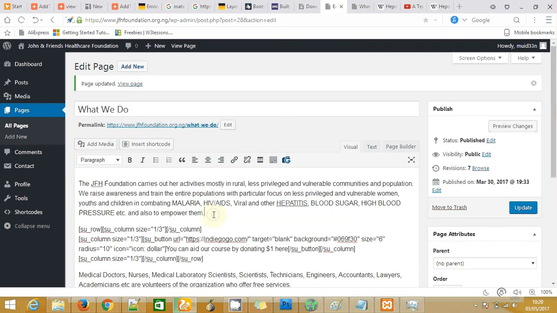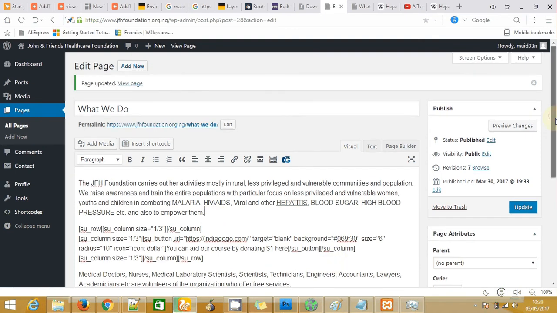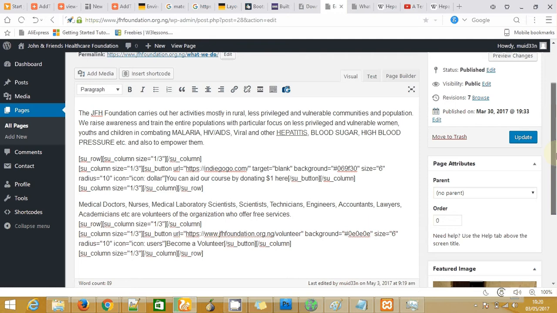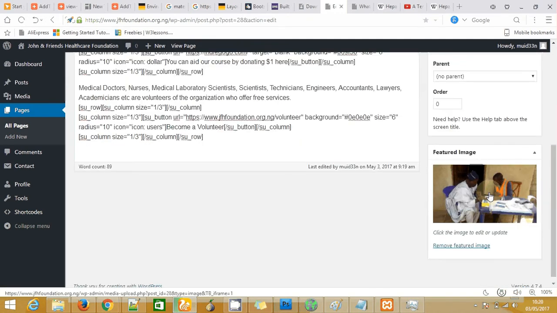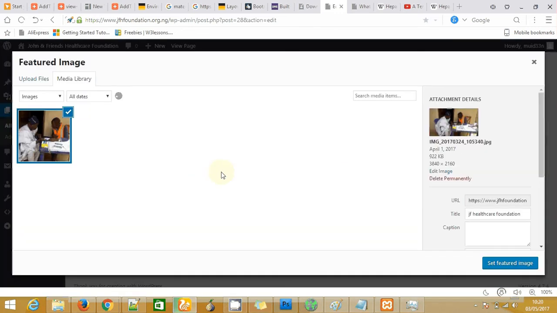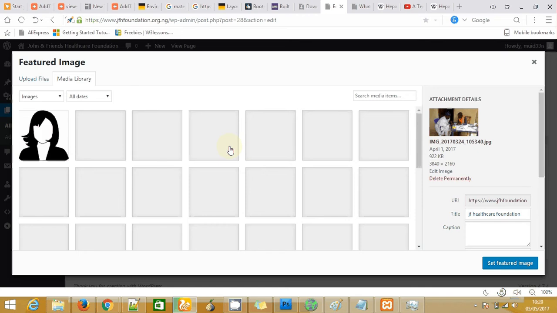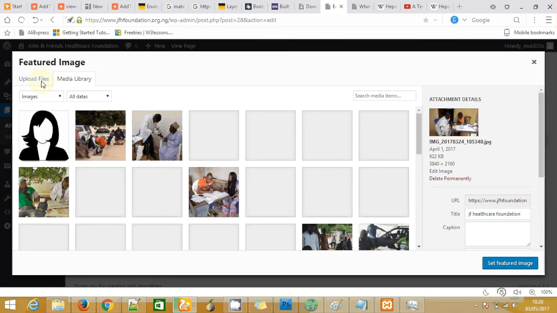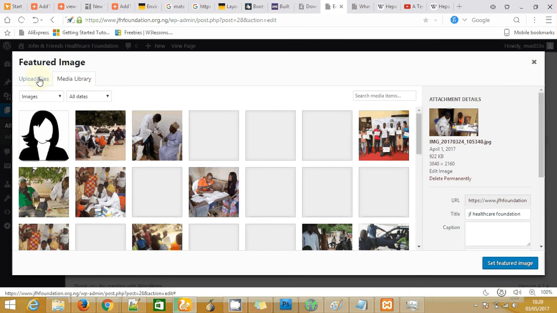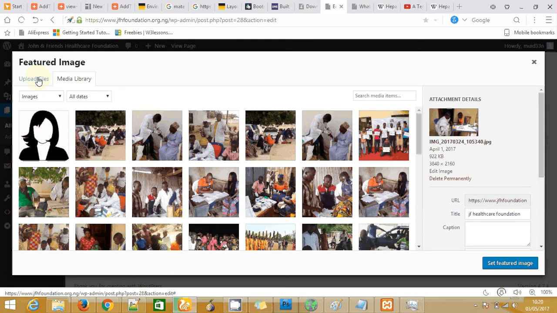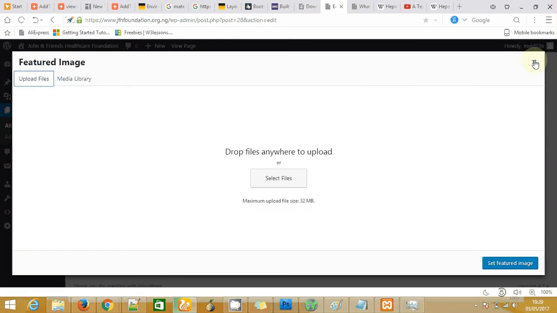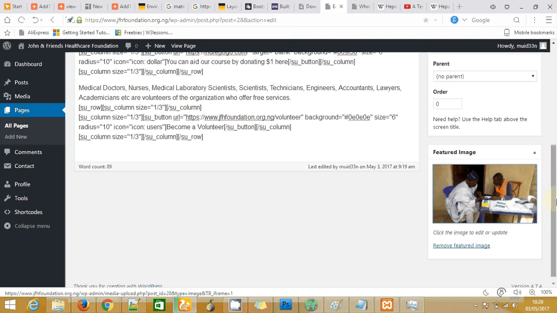Now there is something regarding the slide picture on the front page. You scroll down. This is the featured image, so you can remove it to replace it with another one. You can simply click on it to replace it with another one, or upload another one. You don't even need to click remove, just click on it and upload another one to replace it. But I don't want to do that, so you do it yourself.